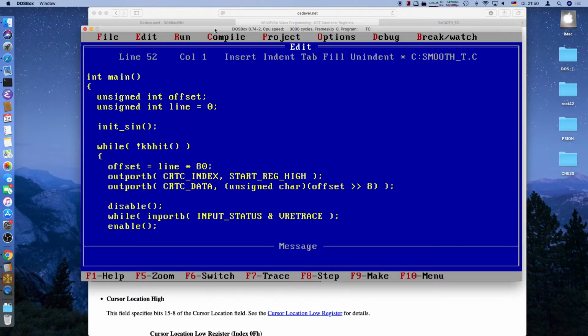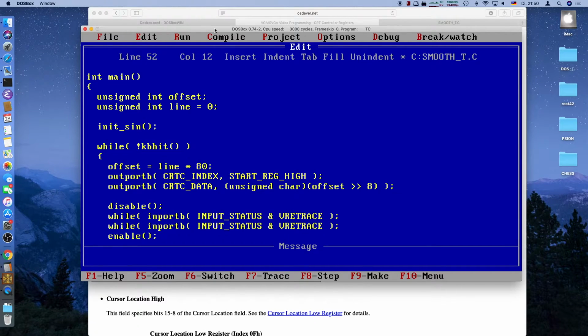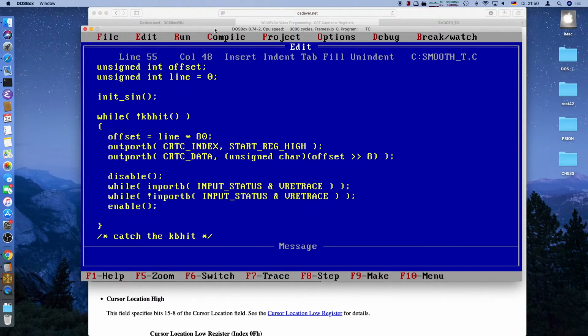Wait for the current retrace to finish, if there's any, and then wait for the picture to finish and close some parentheses, and we should be good.